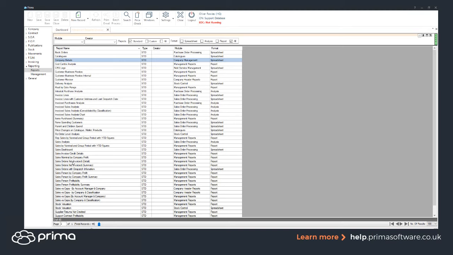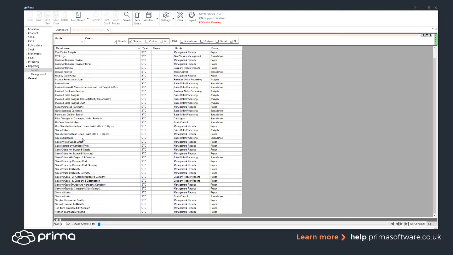If you're a sales rep, then reports such as, let's say, customer reviews, invoice lines potentially, if you're wanting to see maybe just one account's performance, you can configure that as well. Invoice sales analysis, so within that one report you can have that as maybe contract analysis, margin analysis, usage reports, all these different things, which again they are covered in a full webinar on analysis reporting. All these different reports you can set up and configure can then be automated as well. So as a sales rep, I want to see if my accounts are maybe dropping in spend, or all these different kind of things. Utilising the reporting suite in Prima, you can pretty much arrive at most reporting options there.